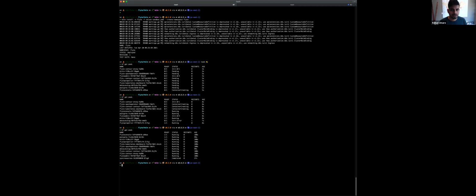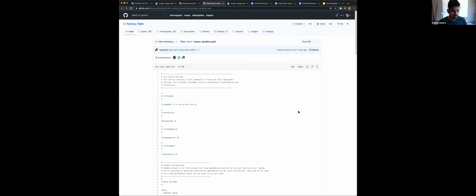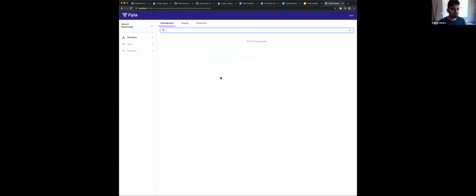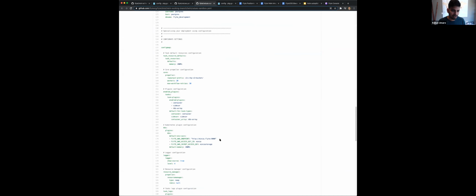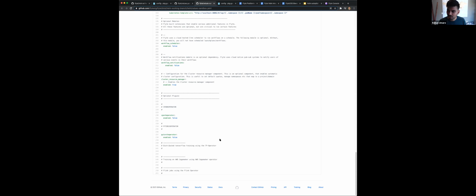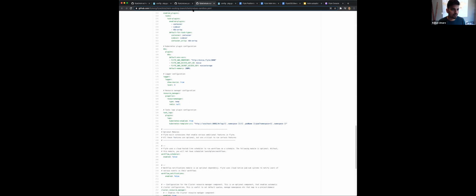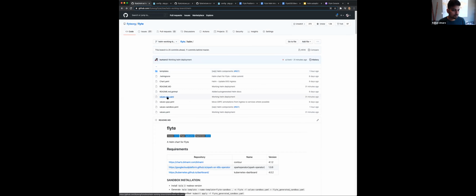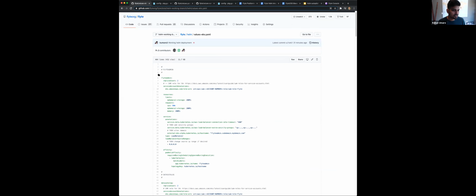Yeah, everything's running. I can now again share this thing. Yep, so that's up. So it came up from Helm with minimal changes, hopefully. And the idea is the sandbox YAML will be the default YAML. So when you do Helm install Flyte, you will just get sandbox by default. And I'll show you an example of how EKS looks. And this is mostly working.